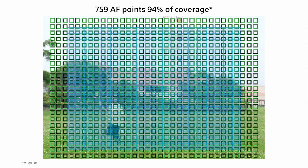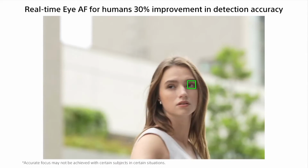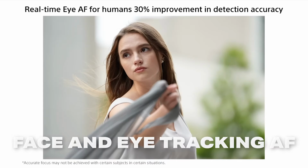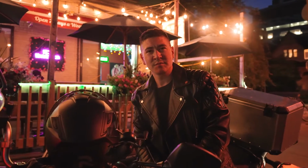And I was really impressed with the autofocus in photo mode. One thing that I love is that the A7 IV actually has face and eye tracking. Usually when you're doing close-up portraits, cameras usually mess up and track to the nose or the ears or maybe the cheekbone, and your eyes are never quite in focus. But with the A7 IV, it's really nice to know that it's always going to find the face, track to the eyes, and every picture is tack sharp. But this was during the daytime, because in low light, the A7 IV has a pretty different story to tell.